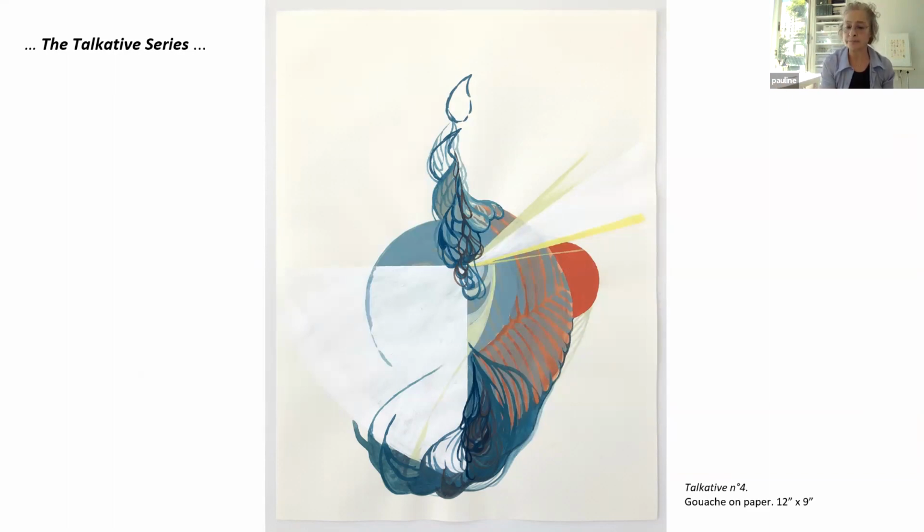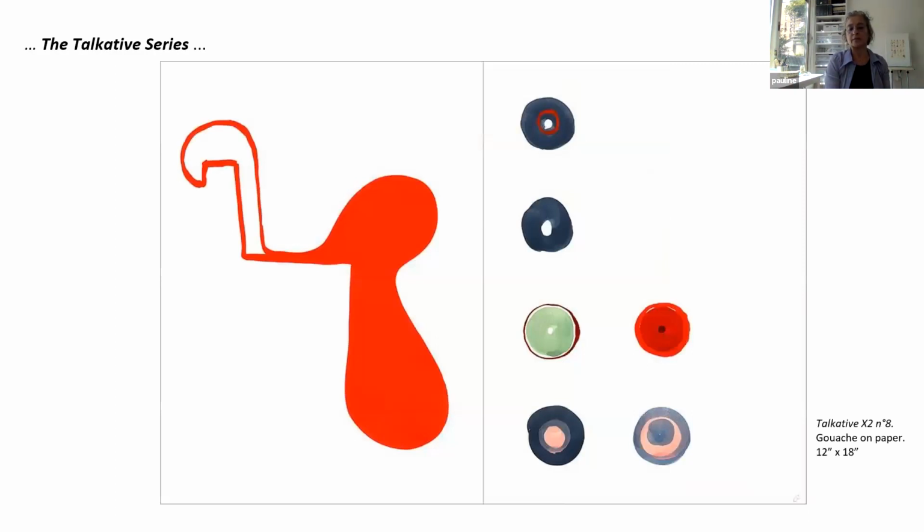So these are gouache on paper, and they are also like fragments of things I look at, I see, I remember, and I just paint them and I build on top of it. So next slide. For that series, they're all the same. Each image, like the first one we saw, is 9 by 12 inches. Then I build bigger pieces by having different paintings all together, but it's planned, and the position of each painting, each panel is definite. So that's 2 together, then we have 4 or 6 together.